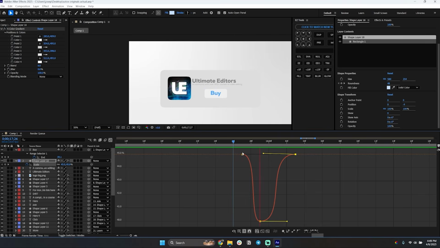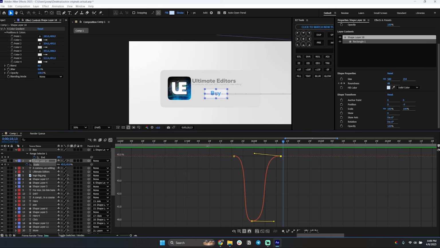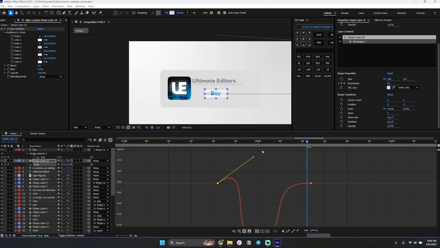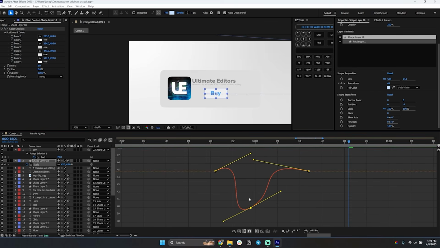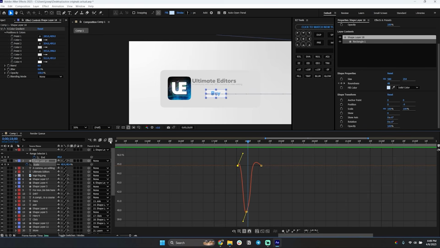Now, this is a very fast animation. So what I'm going to do is extend these keyframes very far apart. Now, since everything is going super slowly, let's make sure that it first overshoots to the bottom and also overshoots to the top like so. Now, this point over here is definitely too harsh, so we can actually smooth this out and this should look good. Now, once this thing clicks, we can then begin our animation.